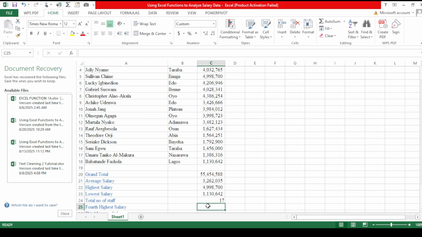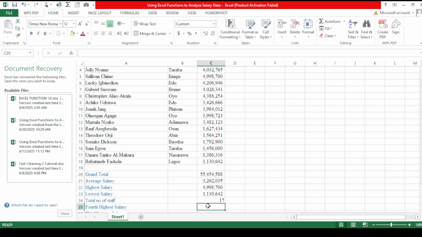So if you count from Peter down to row 18, to Foshala, you discover that we have 18 staff. Now what does COUNT do? It counts the number of numerical entries in the range. So we have 17 numeric entries there.